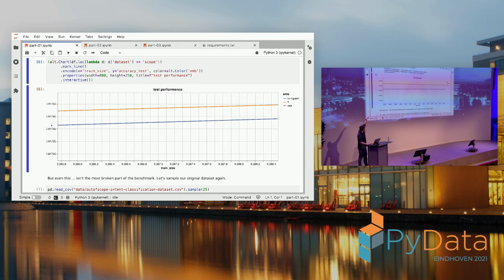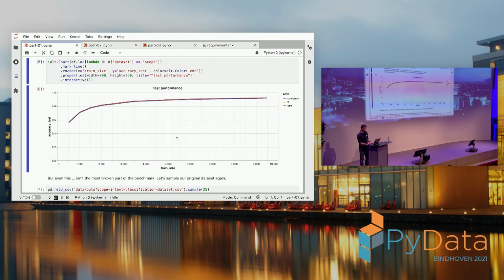Yeah, so really, really zooming in here, right? There's barely a difference between fastText and just doing count vectors. I am inclined to say we might have one example more, just by staring at this, right? But that's not even the biggest part of the story. One part of the story here is that Universal Sentence Encoder is doing a little bit better than just the basic count vectors, but not that much.